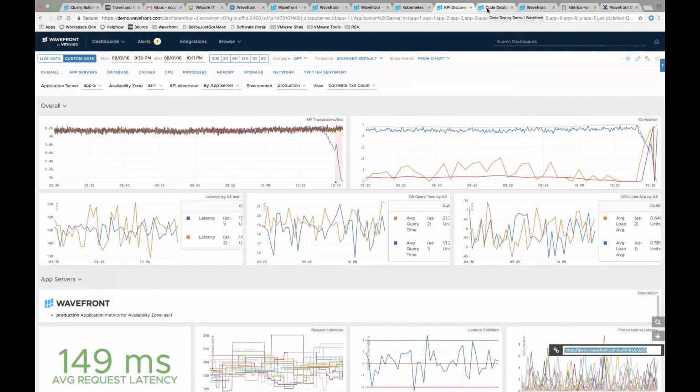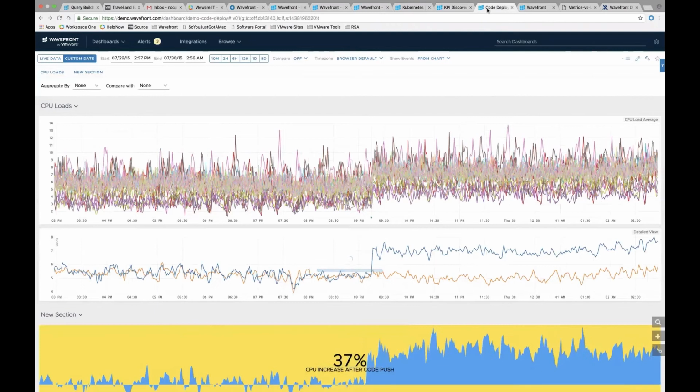Let's talk about another scenario. I had talked about DevOps earlier and how many organizations use DevOps. What tends to happen is that because things move quickly, sometimes you get an undesired side effect from something that's routinized, such as deploying code. There are a couple of examples here I want to show you, and I want to explain what these are.